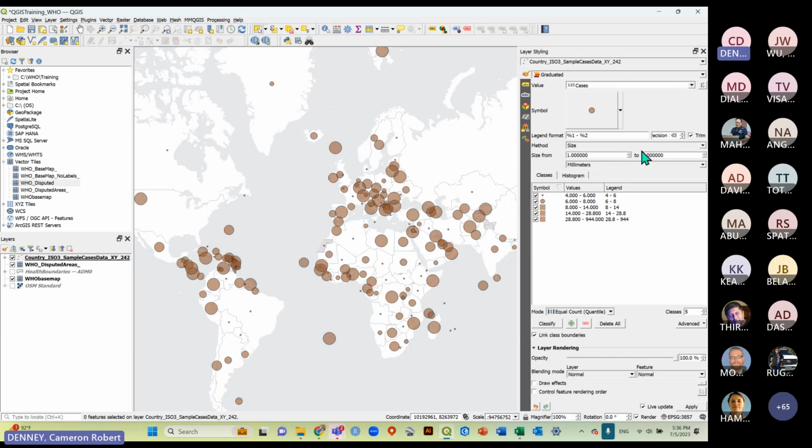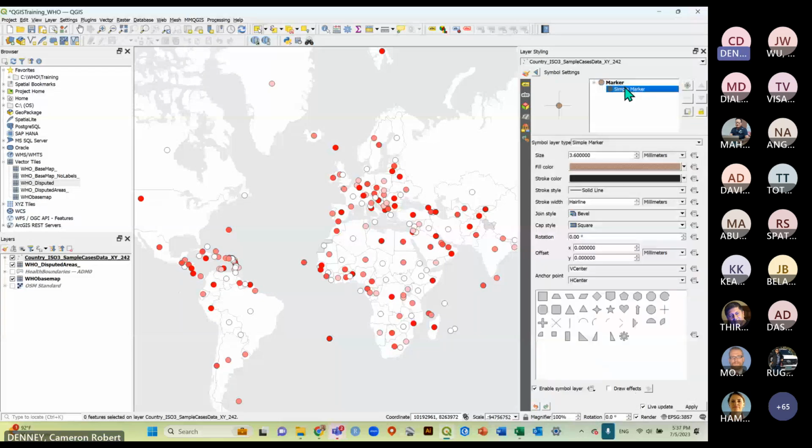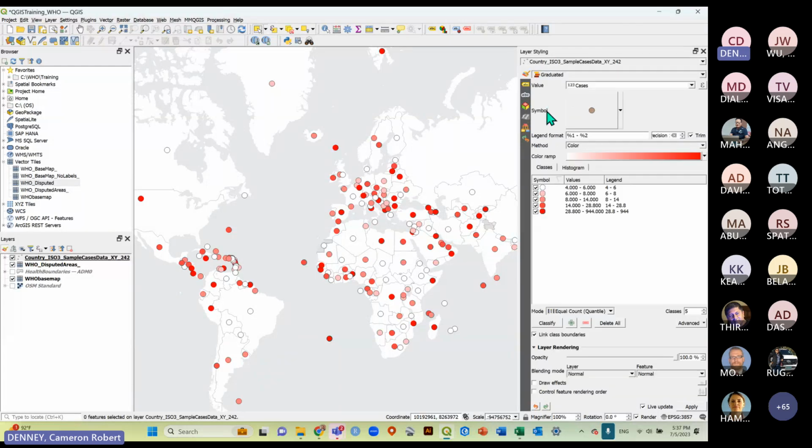That's one way that we could choose, for example, to have the graduated points by color. But then for the size of each symbol, I could do a calculation here to not only change the color, but also change the size of each symbol. I know I didn't demonstrate that exactly just now, but that's an example of how we could do that.